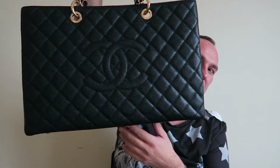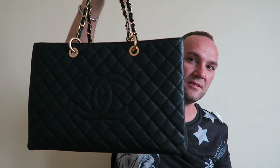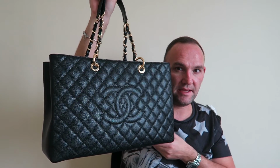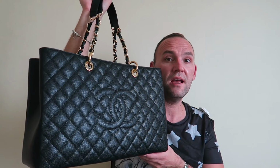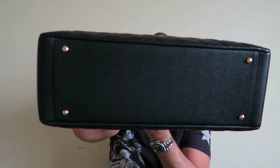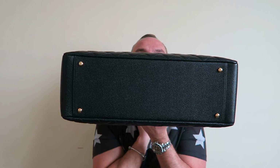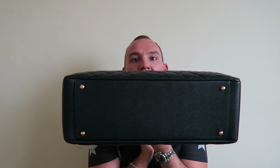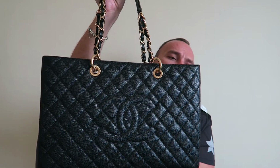A lot of people are familiar with this bag. There are a lot of rumors that this bag is going out of production, that they're discontinuing the bag, that they are gonna replace it with another bag, so that's why they're not shipping it to other parts of Europe, and whatever is in stock in the UK is in stock in the UK. I'm talking about Europe. I don't know about the rest of the world. This one is the XL one, as I said. As you can see, that's the only one I believe that has feet on the bottom. It smells gorgeous, guys. I don't know what's up with that.